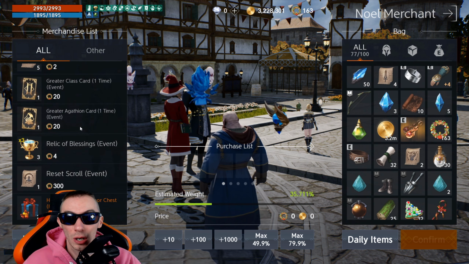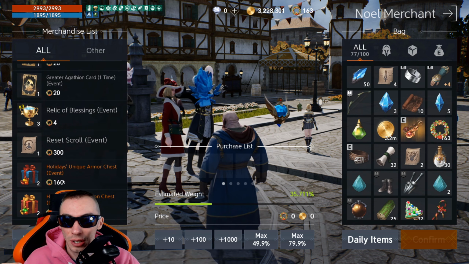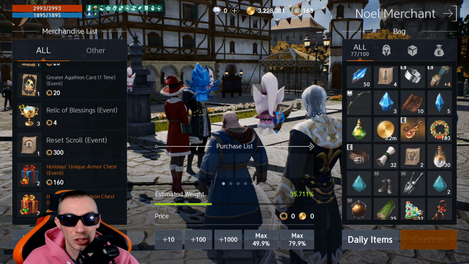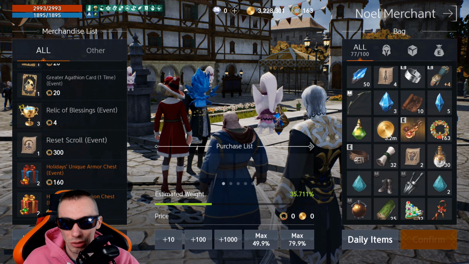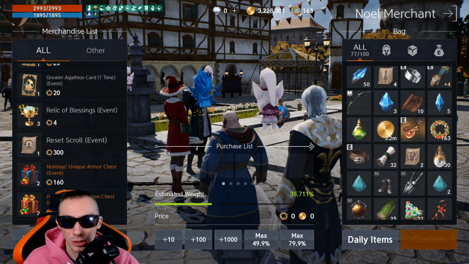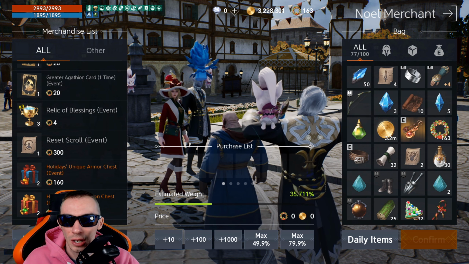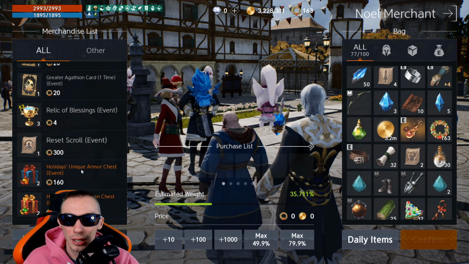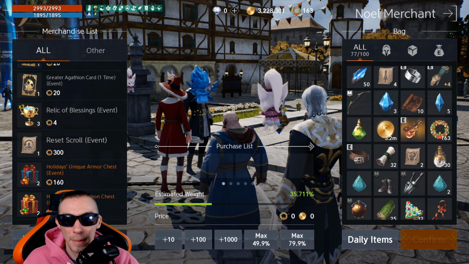Some of the more sought after items that you're really going to want to get are things like the holidays unique armor chest. You'll see I already have 163, and roughly you can get about 22, 23 of these wreaths per dungeon run every 2 hours per day, depending on your level and other various factors. And you also have an epic weapon chest event as well right here. So these two I highly recommend. These should be your number one buys.